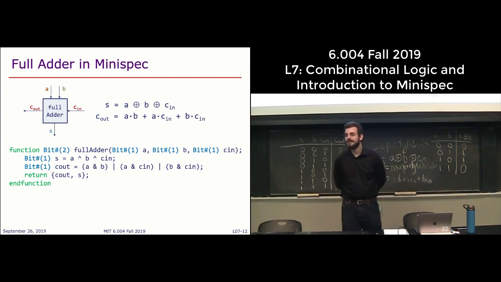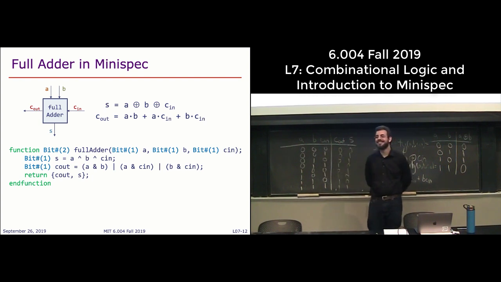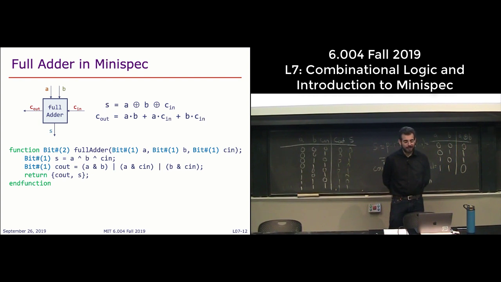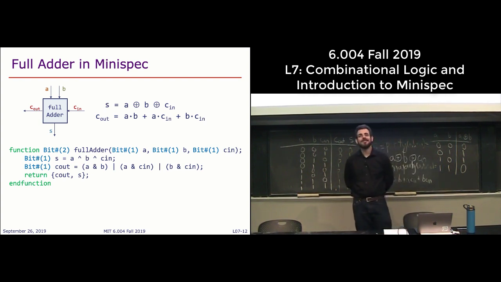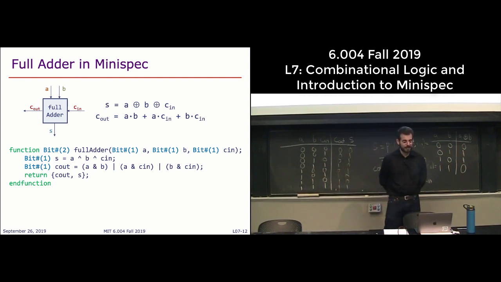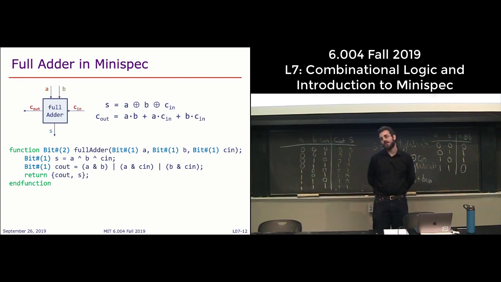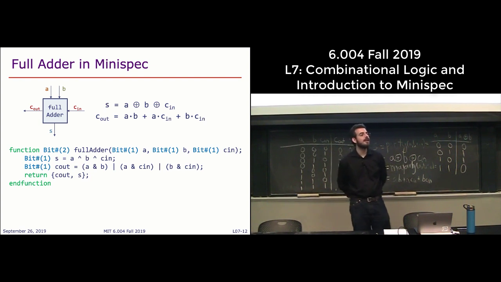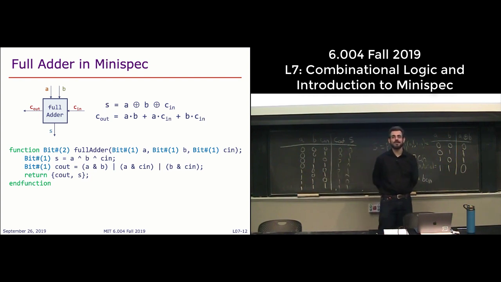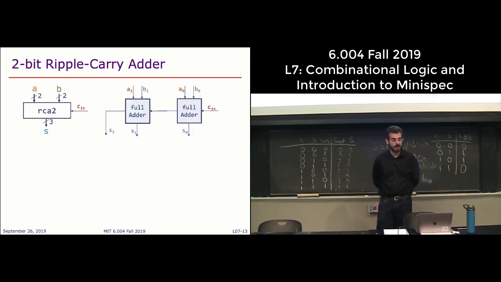Yes? Can we concatenate Bool values? That is a great question. No. So, in fact, this is a very annoying difference between Minispec, and in general any hardware description language, and software programming languages. So you have bool and you have bit 1, and they're both 1 bit very clearly, but you can't just assign a bool to a bit 1. We're going to ask you to convert everything explicitly. The reason is that these sort of explicit type conversions are a bit more verbose, but they reduce the number of bugs. If you're shipping out a chip that takes $100 million to build, you probably want to get it right the first time. And so you'll see that in general these languages tend to be a bit more verbose, just to reduce the number of mistakes.